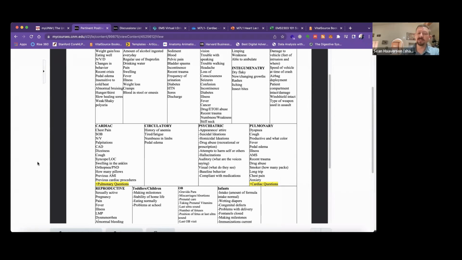Now, orthopnea, trouble breathing when you lay flat, happens because when the patient is laying flat, the length of their lungs and all the alveoli from top to bottom has much more surface area than just the bases do. So when a patient is sitting upright and they have blood in their lungs, the gravity will pull the blood into the bases of their lungs, and some of the alveoli up here should still work.